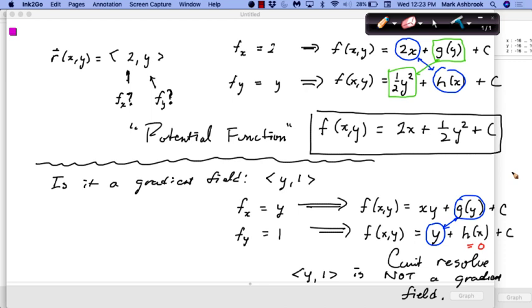Most of them are not, right? So gradient fields are very, very, very special, right? Because they have this pattern of the partial with respect to x and the partial with respect to y of some function. So the vast majority of vector fields would not be gradient fields, okay? So gradient fields are special, right? They come from some multivariable function, which we call the potential function. But if you had the whole set of all vector fields, very, very few of them would be gradient fields. Okay, any questions on that?